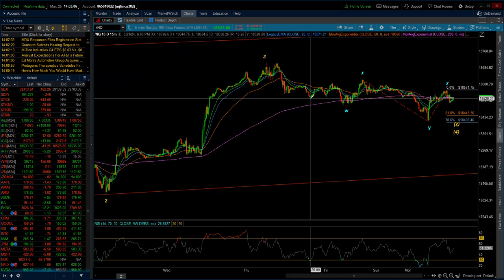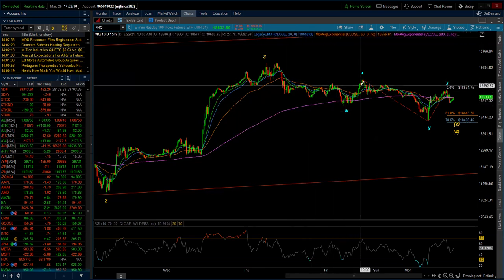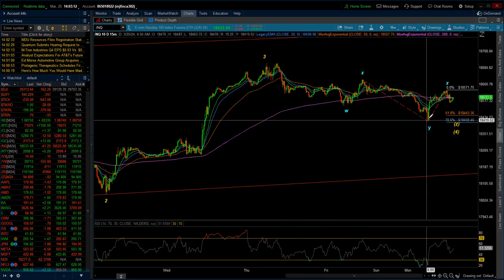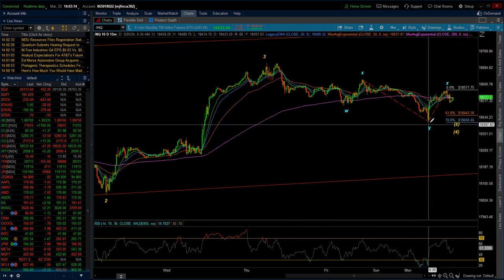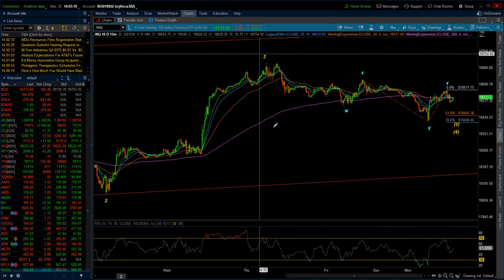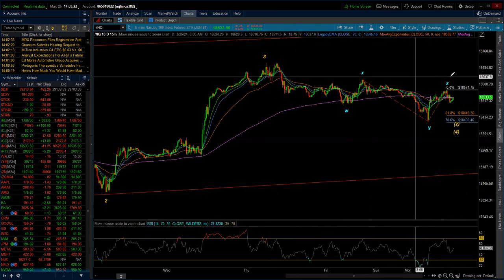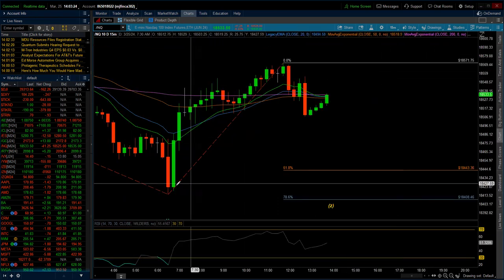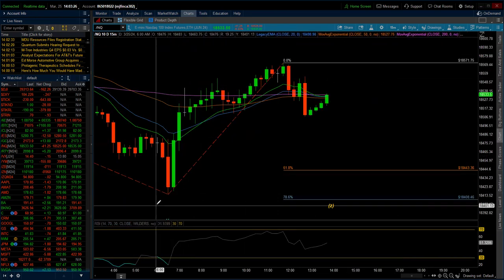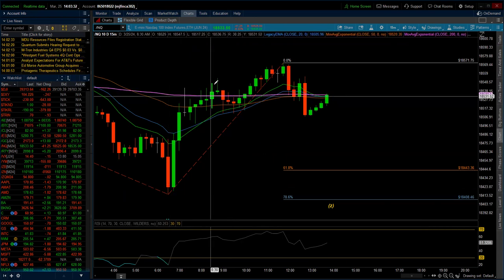If we put that in A, B, C, X, A, B, C. So a double, could be a double ABC down for the first move, okay? Then we do come up. Now, this is where I think it can get a little sketchy because, again, after great discussion with Sascha, he says he has trouble with this because what does it look like?